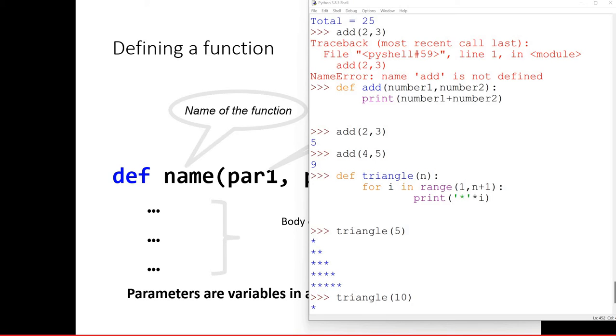So if n is 5, my range goes from 1 to 6, which means it will print 1 to 5. When I put n is 10, 10 plus 1, it will be 11. Right.